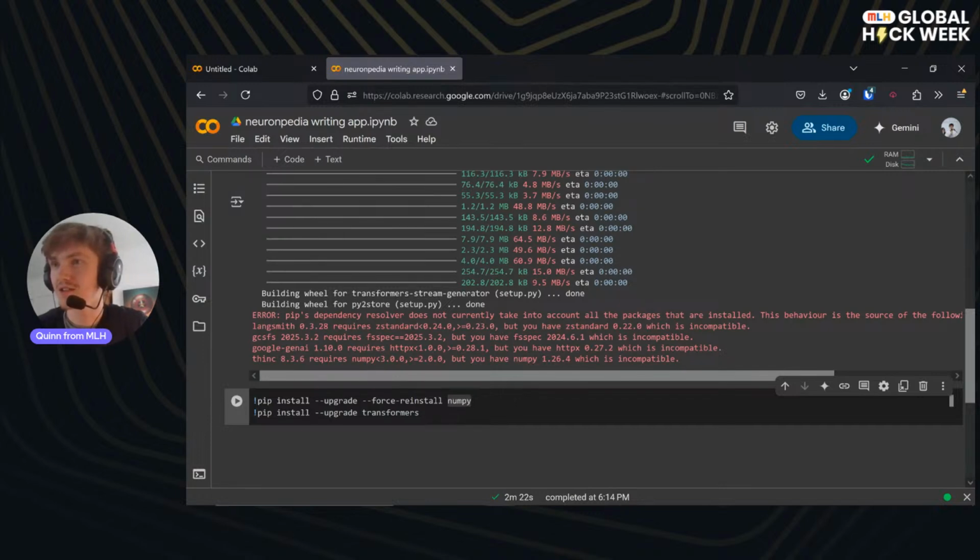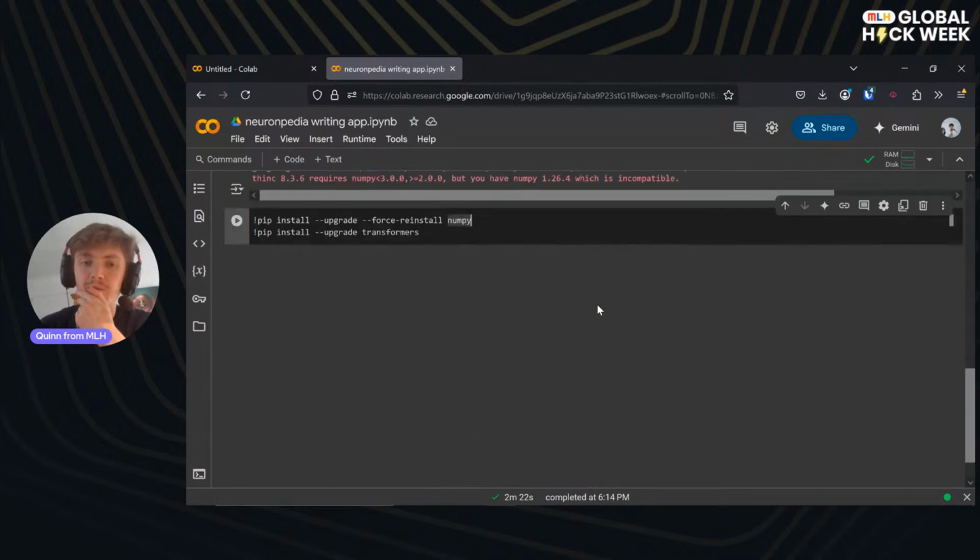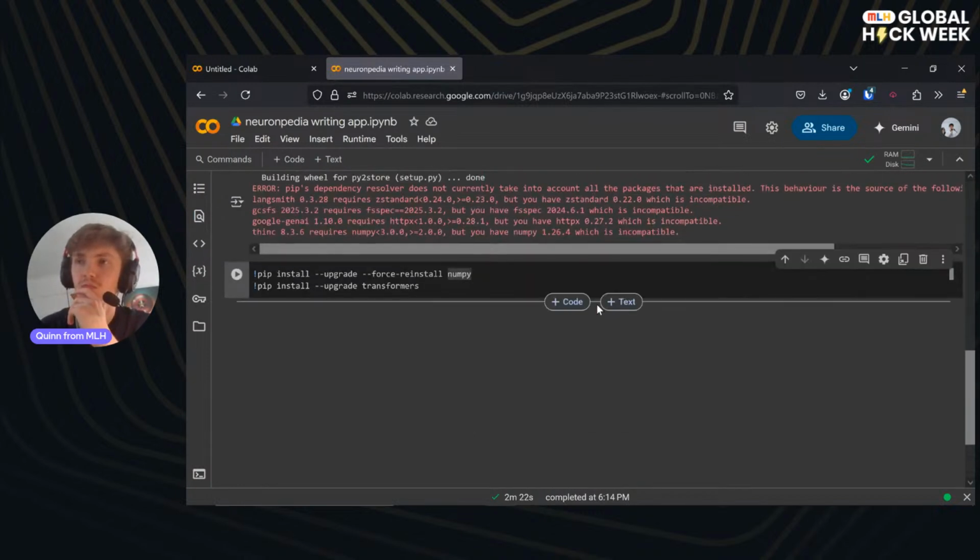Okay, python setup.py egg_info did not run successfully. That's kind of unusual. I haven't seen that before. So I'm going to Google that, and we'll try and work that out together.